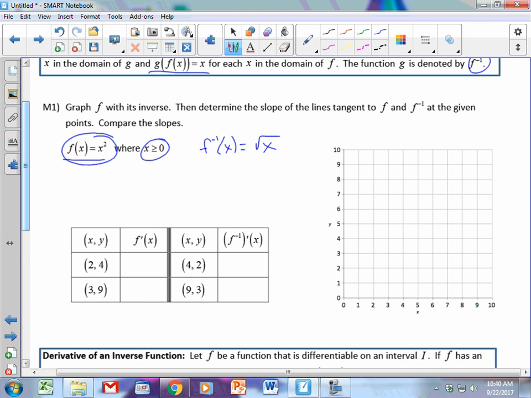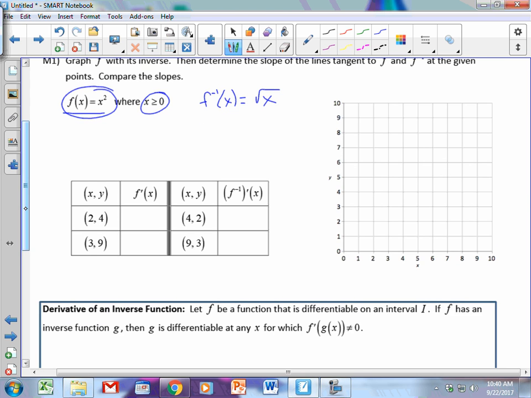Okay? All right, so if we graph them, go ahead and just kind of sketch them. I know you can do that real quickly. 0, 0, 1, 1, 2, 4, 3, 9. All right, so here's the right side of my parabola. I'm restricting the domain. And then do the square root of x as well. So 0, 0, 1, 1. We swap x's with y's. So now I have 4, 2, 9, 3. And this guy's actually, the concavity is different than the other one.